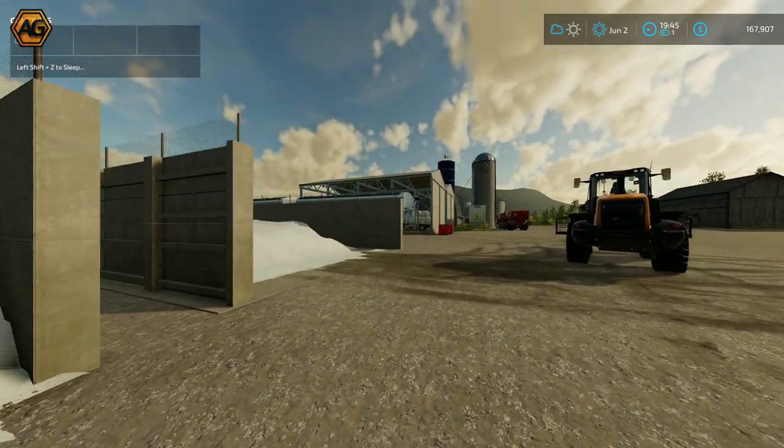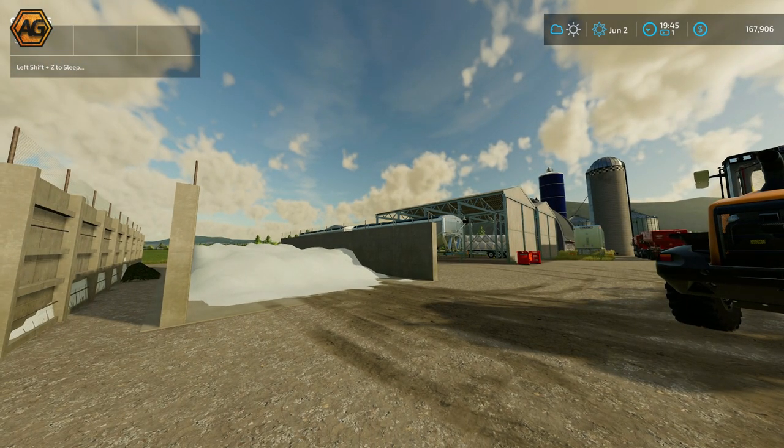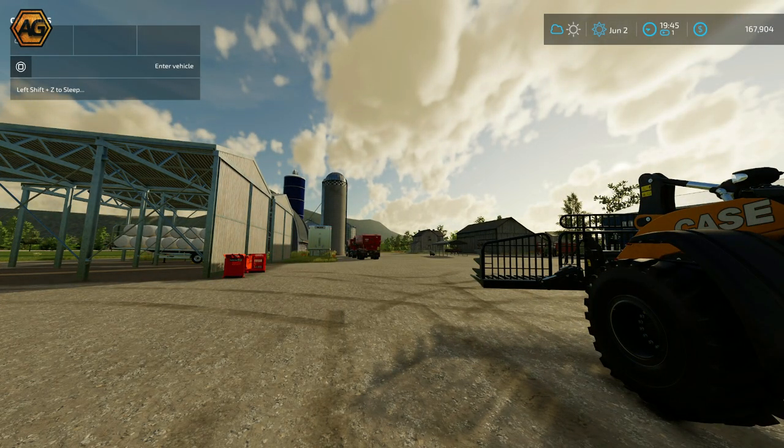Fantastic, fantastic work. Actually, if we count the grass bales on the trailer, we've probably got 1 million litres of silage come into the farm today, which is perfect. Right, well, with that all done, we're going to turn this off and head on over to the train yard, rent the train and sell our soybeans.